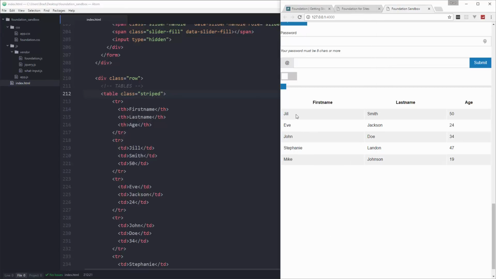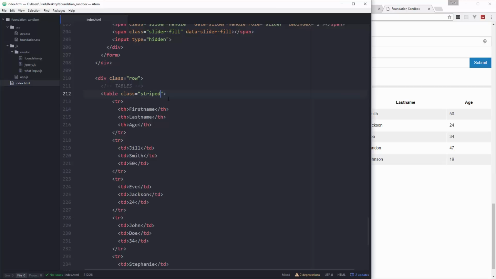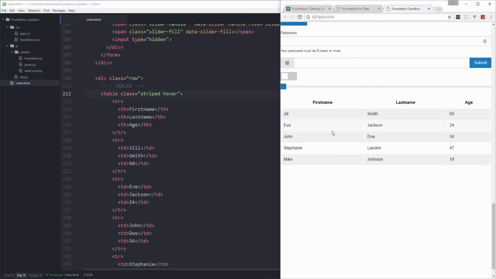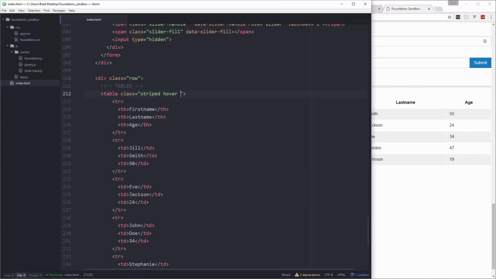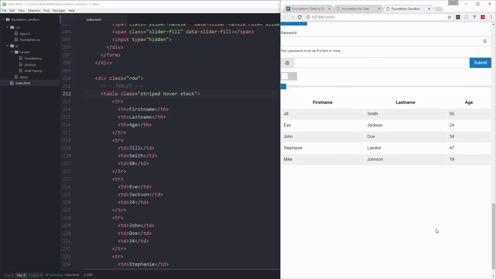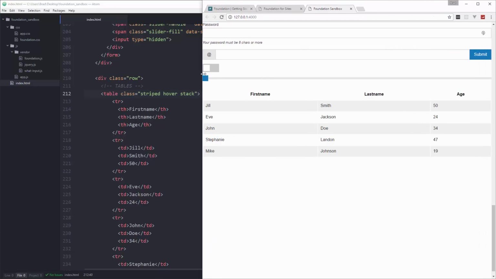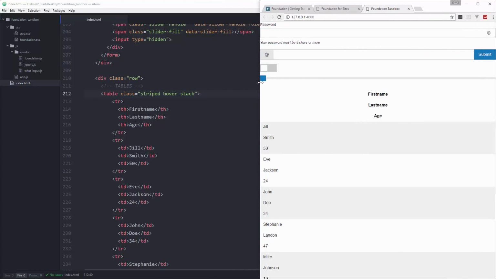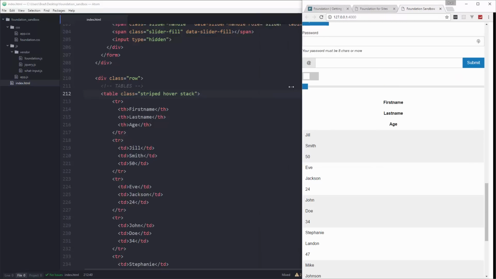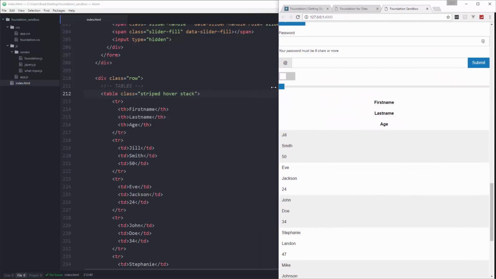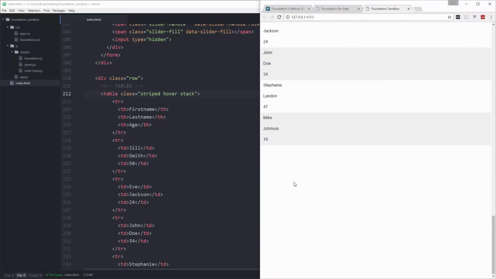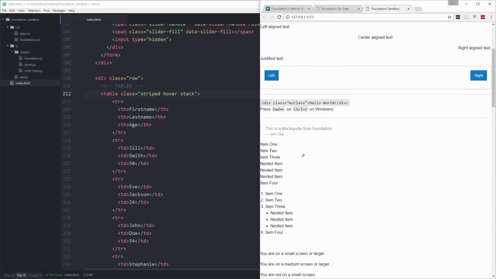Now if we want to hover over these and have an effect, we can add the class of hover. So now you'll see that it lights up when we hover over. We can also put in the class of stack, which I'm not exactly sure. Oh, there we go. That's what it does. When it's a big screen, it looks normal, but when you get to a smaller screen, it looks like that, which is really cool, actually, because it's really hard to get responsive tables.